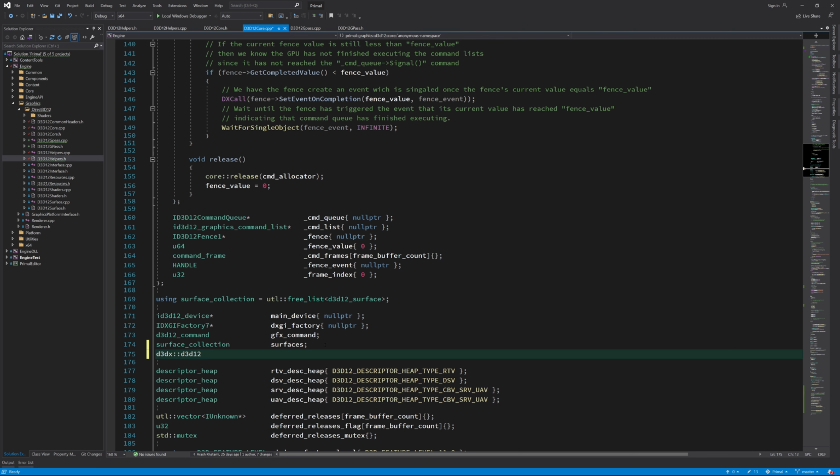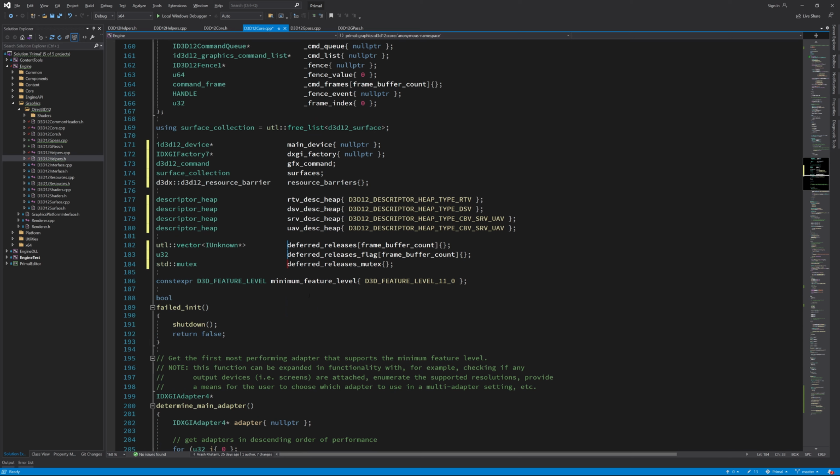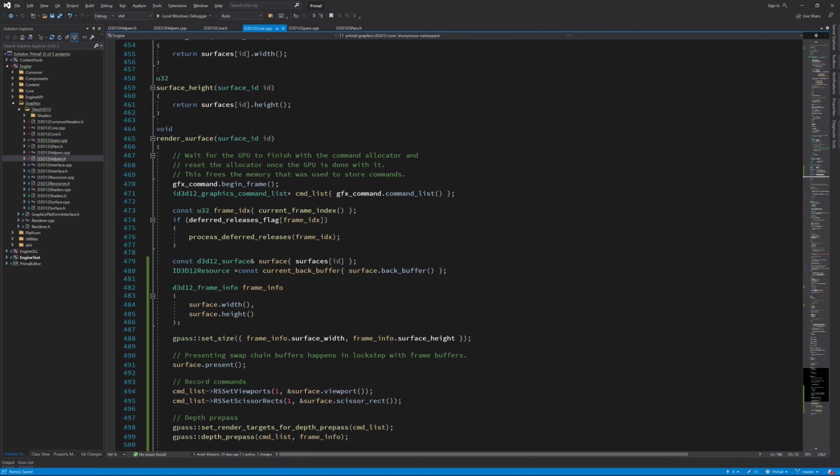First, we add an instance in core.cpp. Then we use it in the render function to add and apply the barriers.